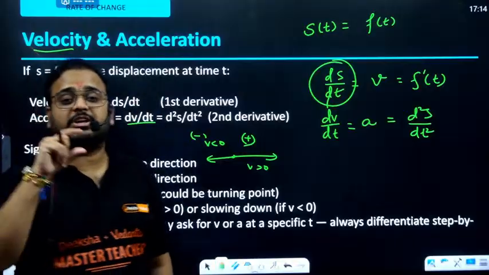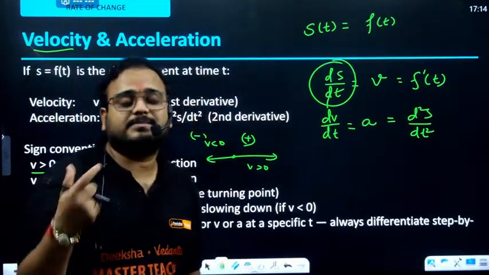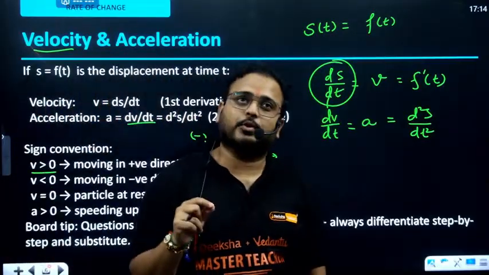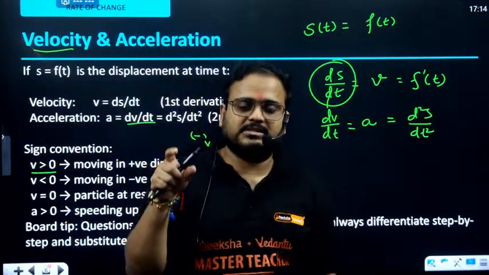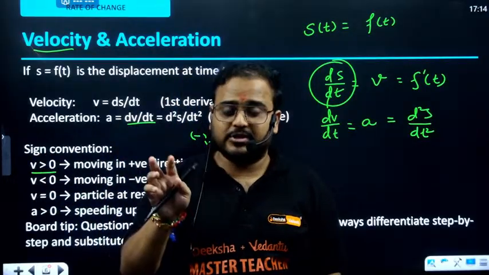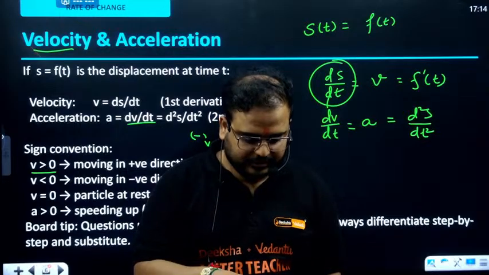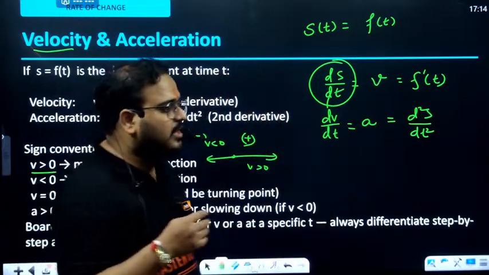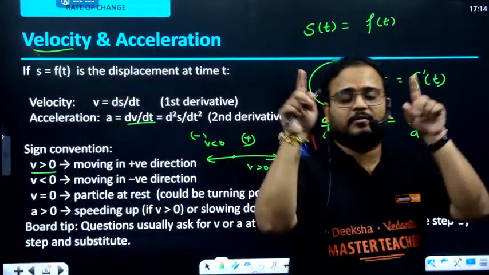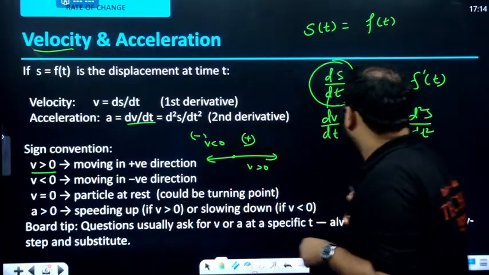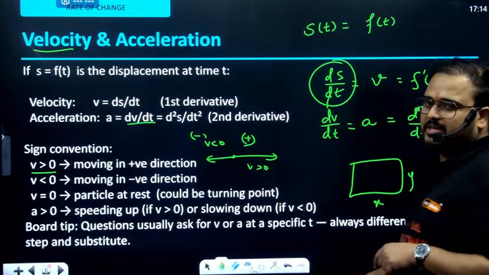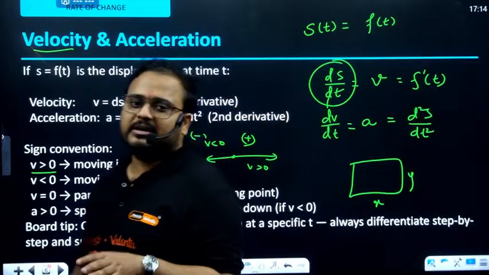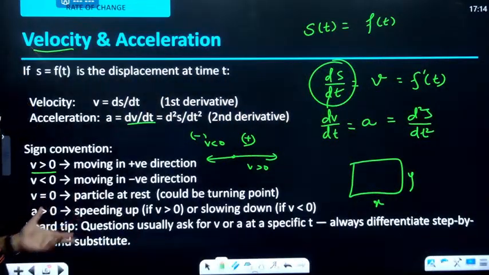Usually, negative velocity questions I have not seen recently being asked in boards, but they do ask negative rate of change questions. There is actually one question that I've seen, I'll show you that as well. When a person is moving away, let's say from a pole or from a lamp post, that type of question is there. Negative or positive velocity questions. Usually you'll have rate of change questions like the rectangle, when this is x and this is y, x is reducing, so it becomes negative. So negative type of change is also there. That's why this is mentioned over here.